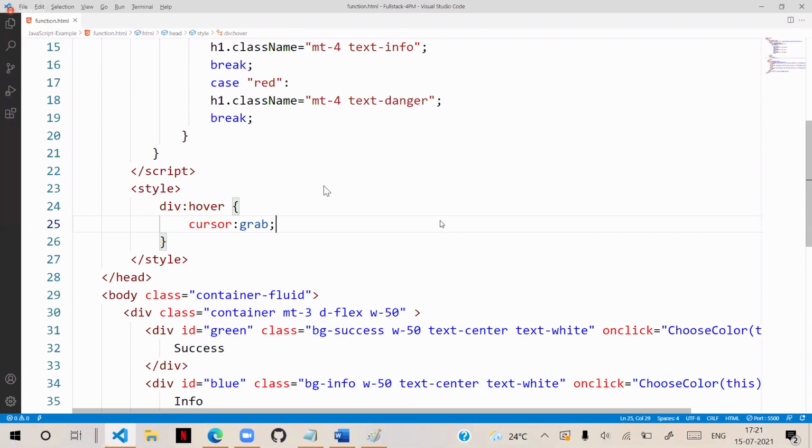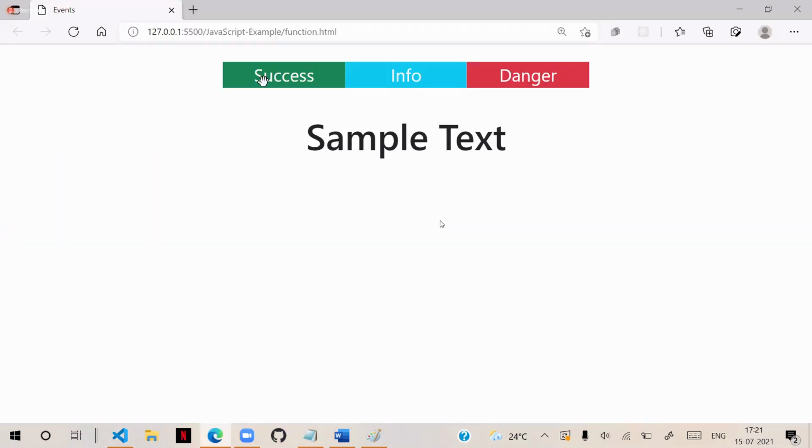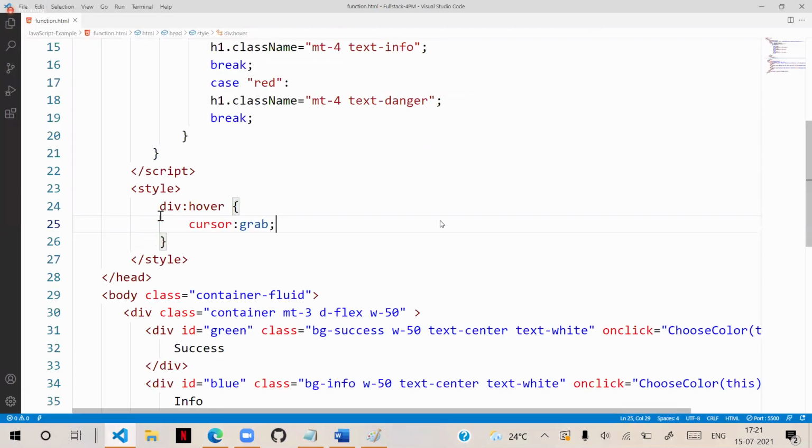That means on mouse over, you can see a hand symbol so that it looks clickable. When I click on that, the color will come and display. That means we are using only one function for handling different functionalities. All these functionalities are happening through one function only.